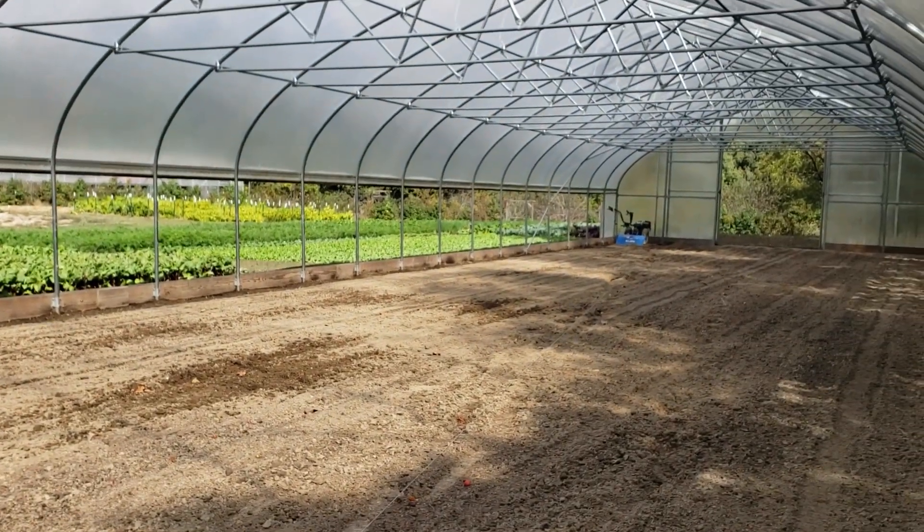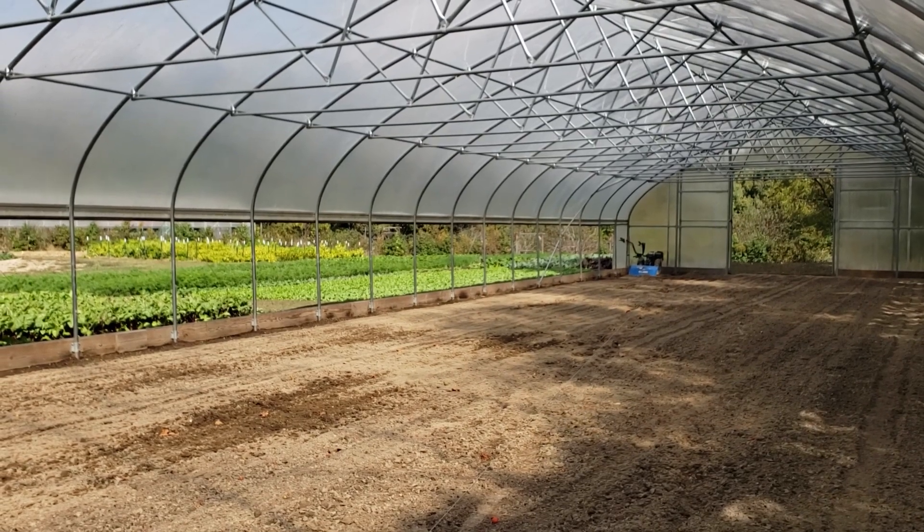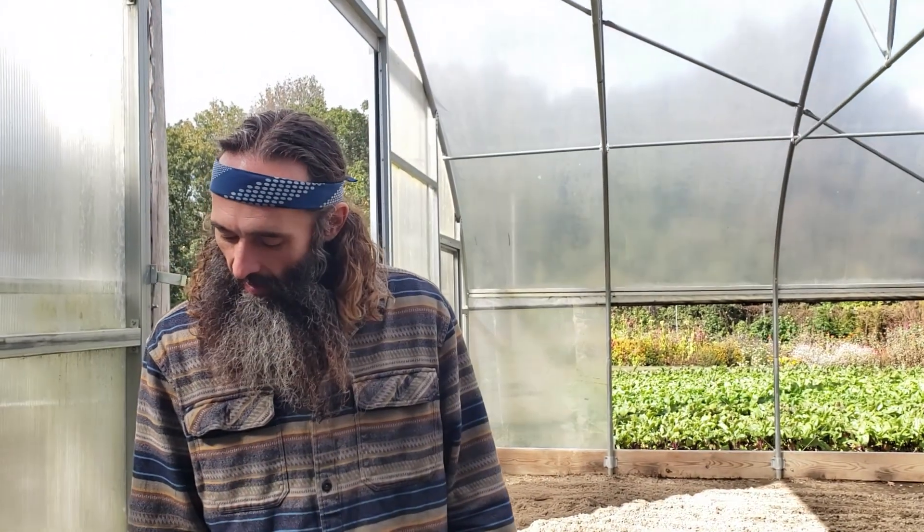That's the flow of current, and this is a diagonal line in this greenhouse because it's not aligned perfectly south to north when it was installed years ago. So anyway, this is how you would do it. You have to stay in true line with the magnetic current even if it's a diagonal line, and we're just out here trying to show you how these installations go down to make them more and more comprehensive for your own installation purposes.